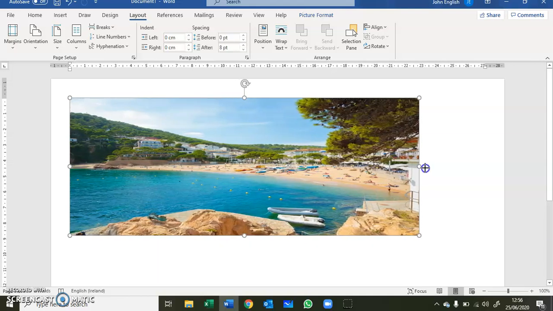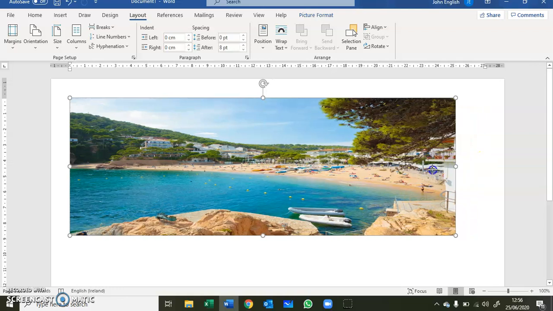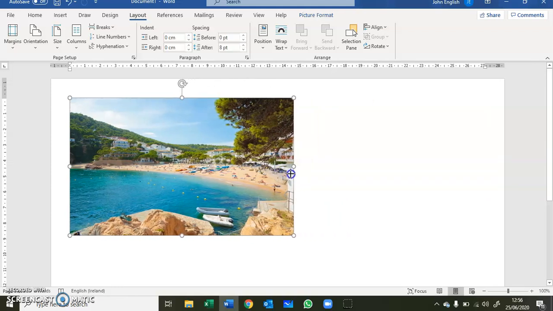Now that worked alright, but what could happen is, as you can probably see, it's actually distorting the image. If you want to leave it like that, it's fine, but I find that it will distort it a bit, so we can actually put it back to where we had it. It doesn't have to be exactly right, but it looks sort of correct there.